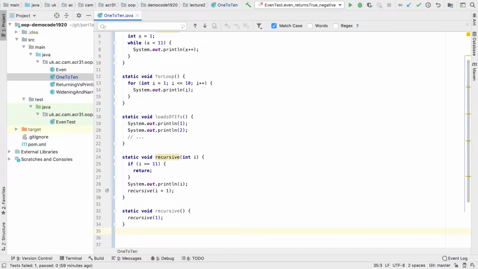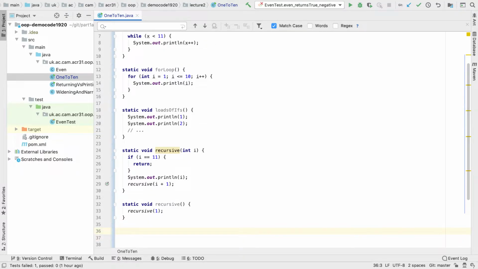So I'm just hesitating slightly because I remember I said the numbers from 1 to 10, and I keep wanting to print the numbers from 0 to 9. And those kind of problems are classic computer science errors, which we all make. You notice I've got two versions of recursive here. I've got one that takes no arguments, and I've got one that takes an int. Those two functions are overloads of each other, and function overloading is something that I will come back to later in the slides. But for now, I want more control structures.